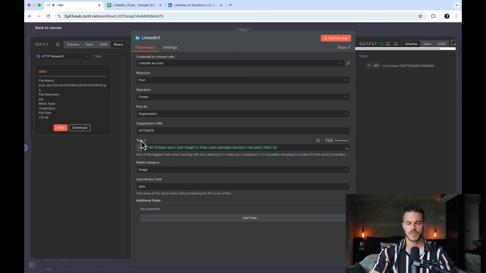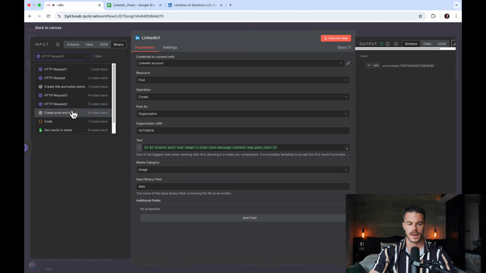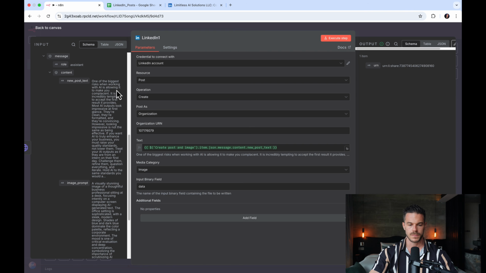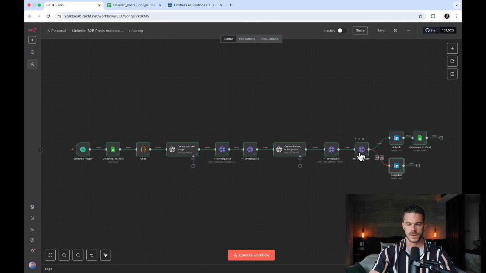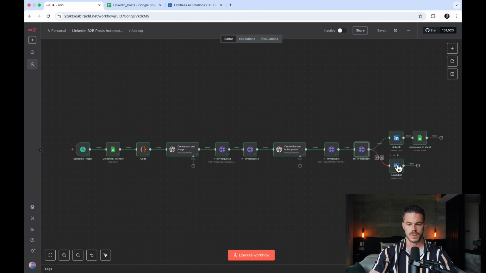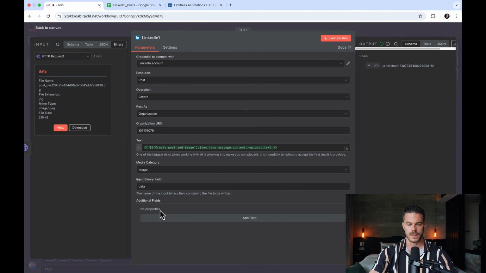Then same principle for text. I went with the post output of the LLM with exactly, where is it? That one. And then we selected image, and down here also data. Why? Because I show you again, this is called data. Okay, we want the image here so that it gets posted. All right, this is it regarding the post creation workflow.